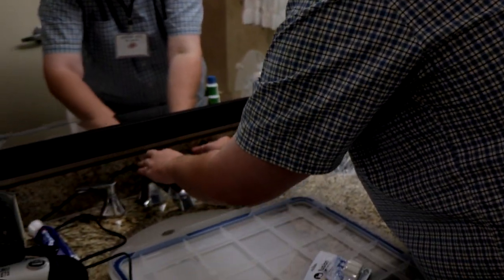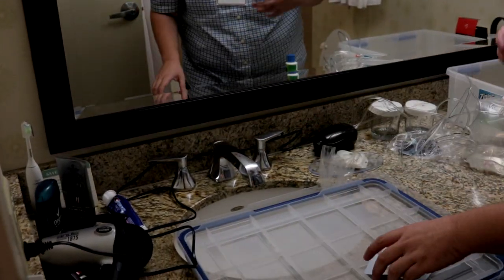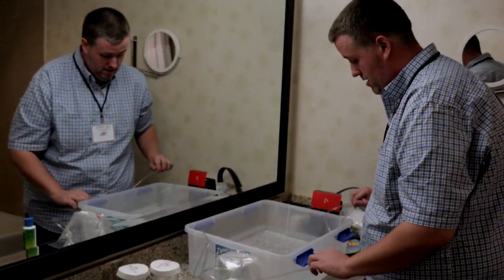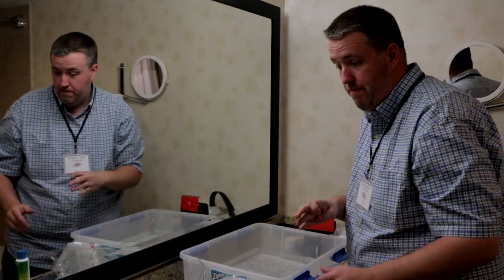And you just set it up for the weekend, you know. Yep, there's gonna be people showering here. That's why I brought a lid. You don't want anything dropping in there. But we've got air, a lot of surface area.